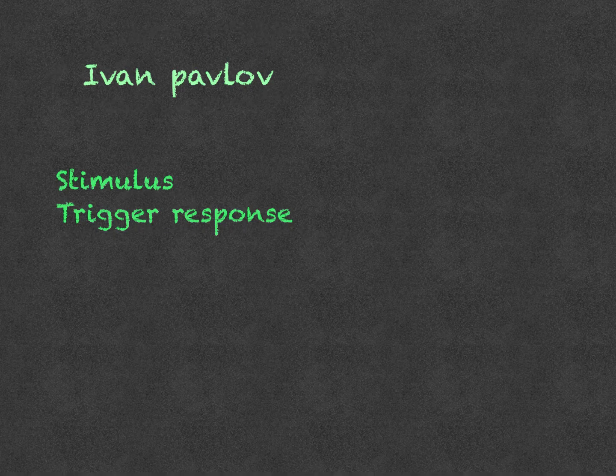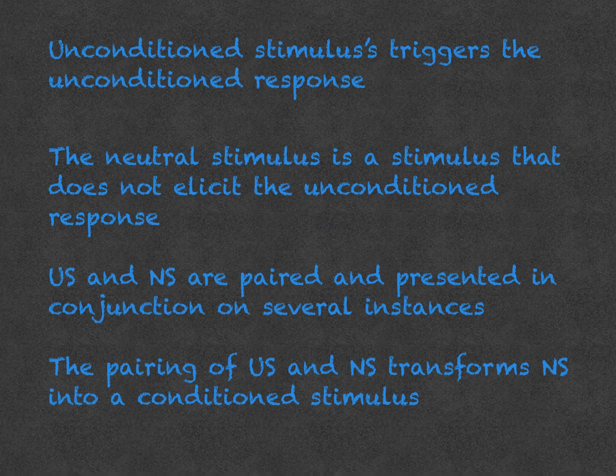So in psychology, we like to abbreviate things to make things easiest for ourselves. So stimulus will be abbreviated to an S, and trigger response will be abbreviated to an R. So the unconditioned stimulus, which we abbreviate to US, will trigger the unconditioned response, which we abbreviate to UR. So what this means in a nutshell is the thing that you are getting a trigger from, so either the spider or the mug, will cause you to have a behaviour. So you haven't thought about this behaviour, but it's occurred naturally. So you see the spider, you run straight away.